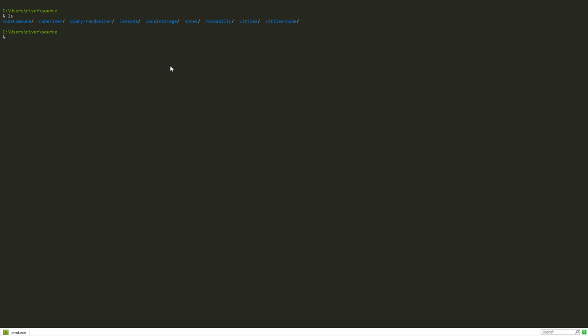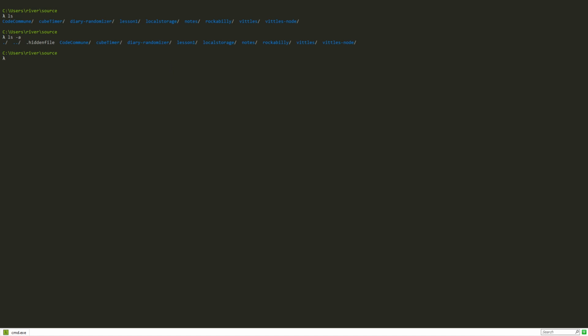And so this will show you all of the unhidden folders and files, but if you have any hidden files or folders, it won't show you those. So to do that, you have to type ls space -a, and that will list all of the hidden files and folders as well as the unhidden ones.